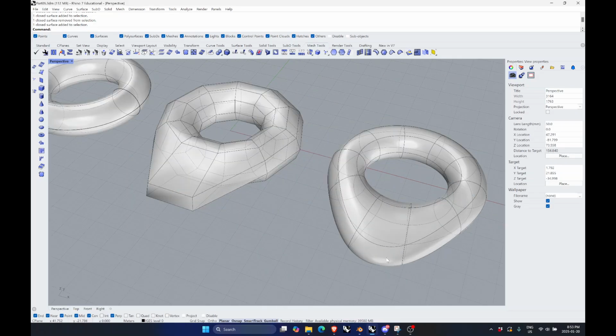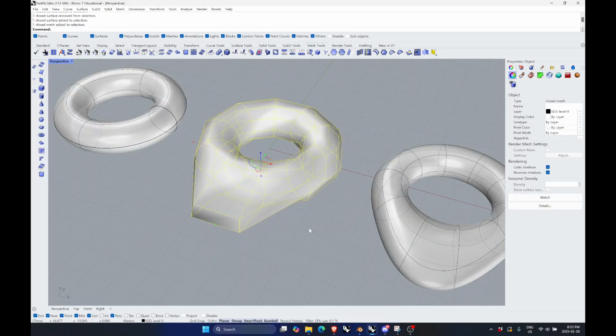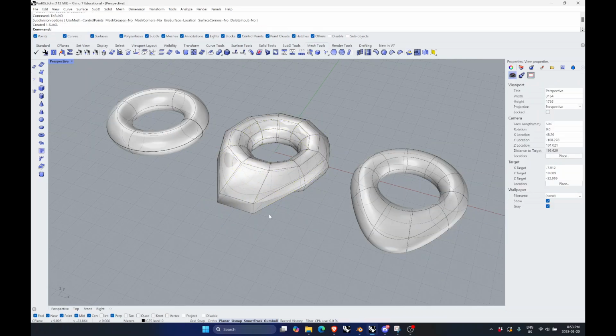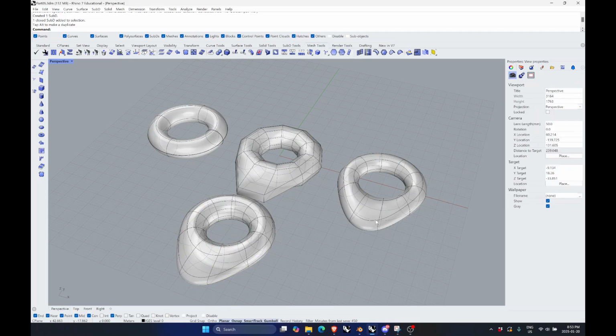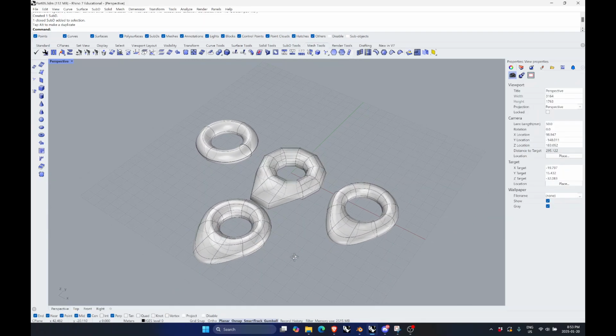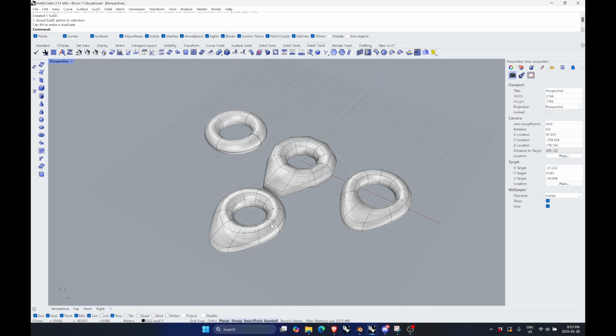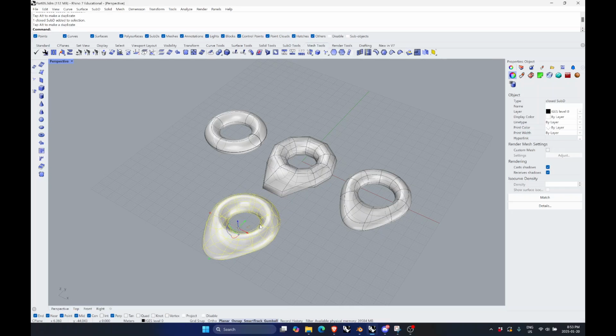Okay, so let's try something else here. So if I was to select the mesh geometry and I go to sub-D, I'm just going to use the same default settings that are here. Right click, and then it gives you a sub-D. So let's select the sub-D. Let's move it out. And you can see how it's very similar to the geometry that we have on the right side. So that's kind of interesting. Okay, anyways, we'll delete this sub-D. It's shown us kind of what to do.